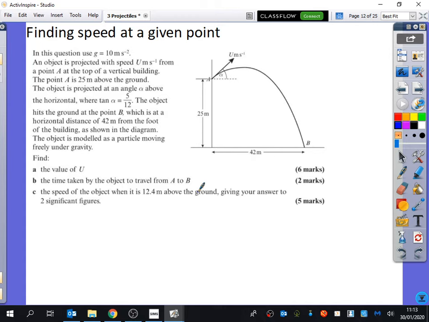So I think this beginning part, A and B are pretty familiar, and C is reminiscent of what we've just been talking about on that vectors question that we looked at. So what do you think is a good thing to get started? Anybody got a starting point for this? Would you resolve?